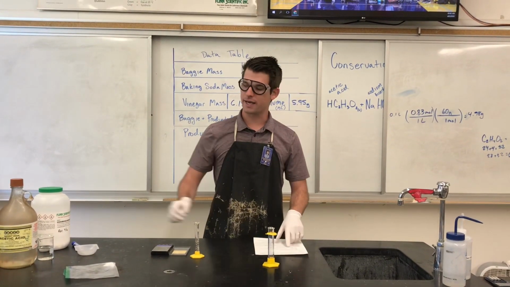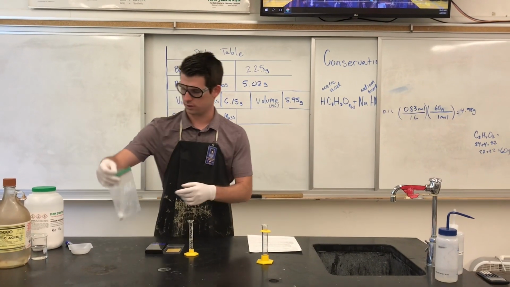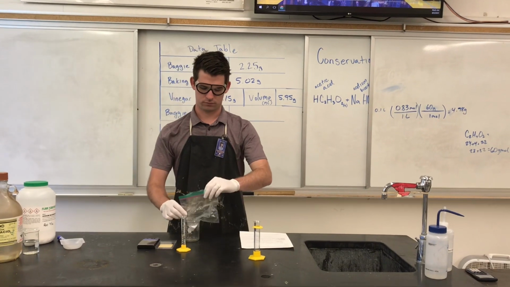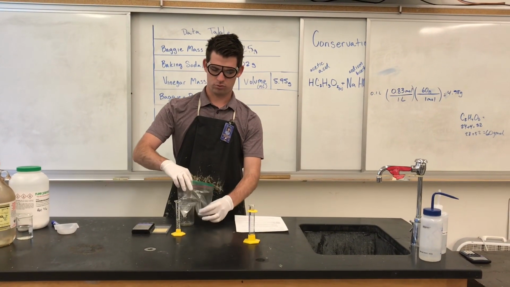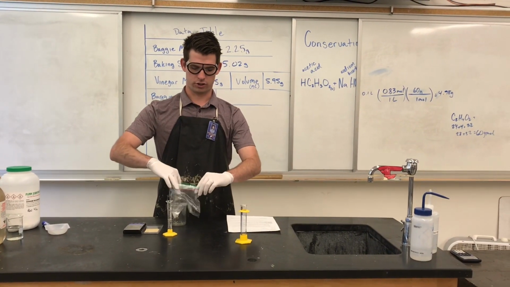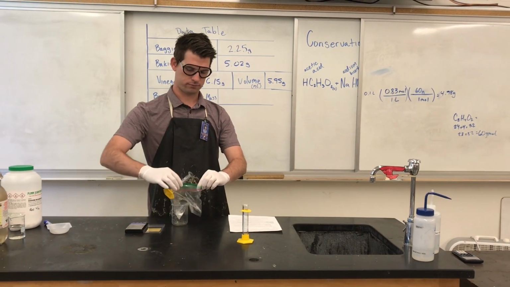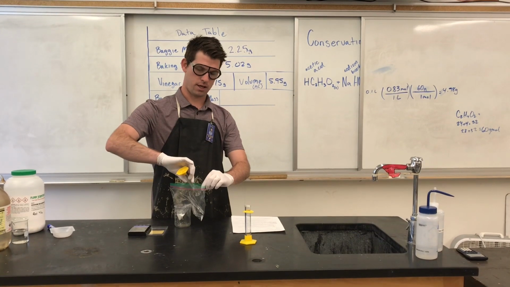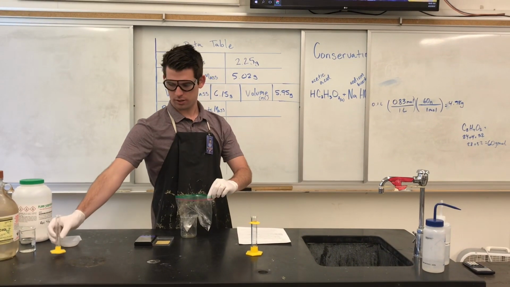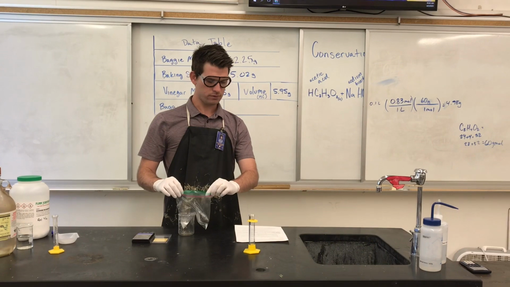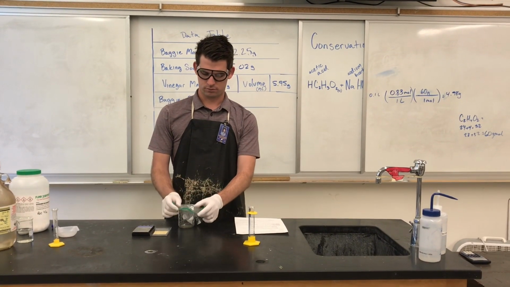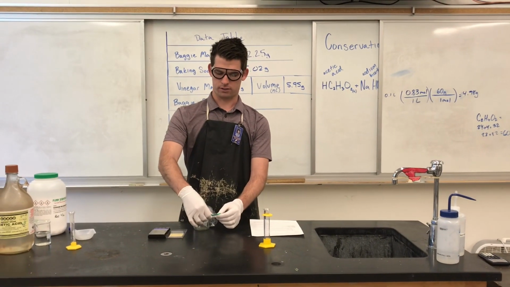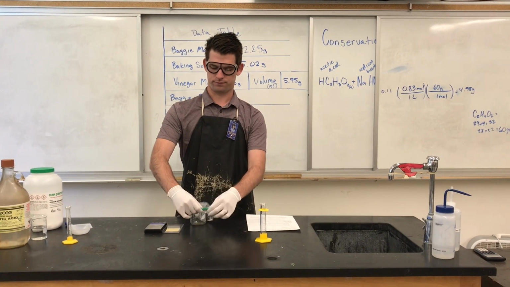Okay, so now we need to take this vinegar, this acetic acid, and pour it into the empty corner of the bag. This is going to be tricky. I have no idea how I'm going to do this. Here's what we're going to do. We're going to pour the vinegar into the empty corner of the bag. Just like that. Okay, now it says close the baggie. I'm going to try and get all the air out as well. Ooh, that is some smelly vinegar.